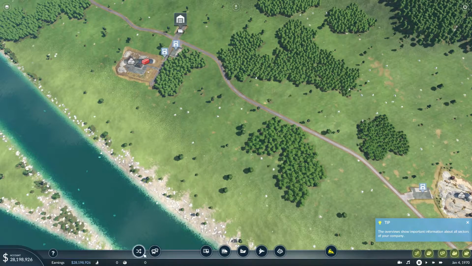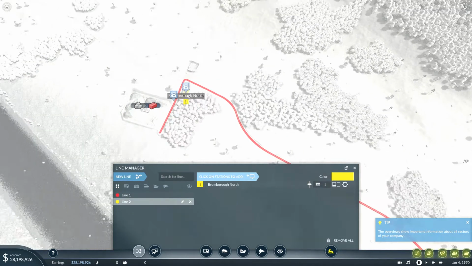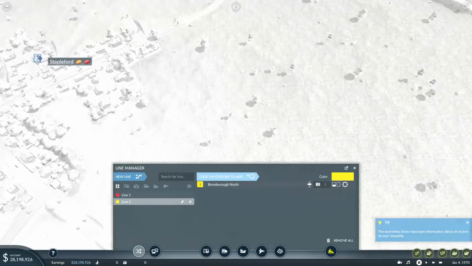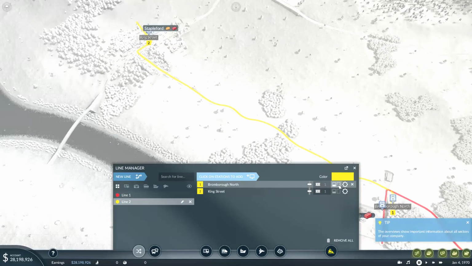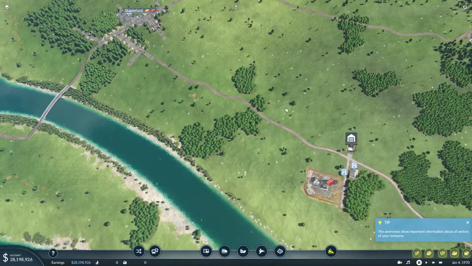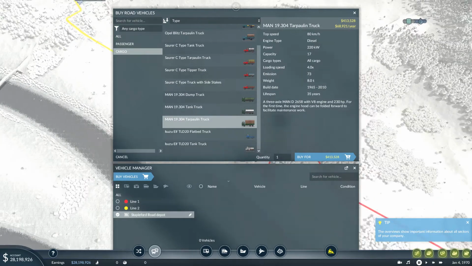Now we'll do a line from here, so a new line. We'll do from here into Stapleford, where do this stop over here, into King Street. Now we will again, so that's done. What we're doing here again is set this to full load. But what I'm also going to do in here is set the maximum wait time to, let's say, 90 seconds. So if it hasn't got a full load in the 90 seconds when it started, it'll head off with whatever it has. As this requires a couple of these trucks to be delivering stuff into here, it's not always going to get a full load.